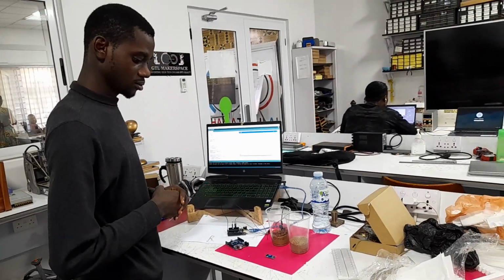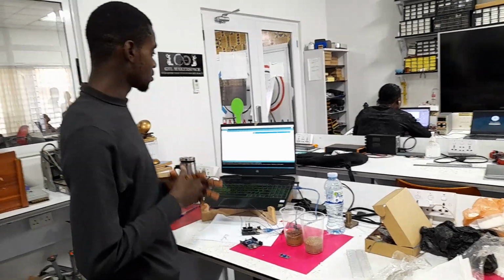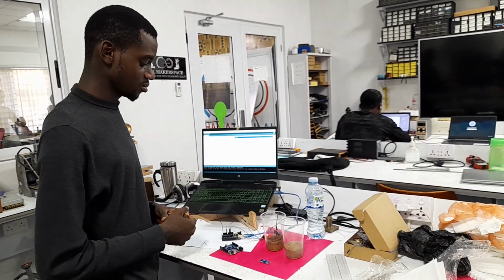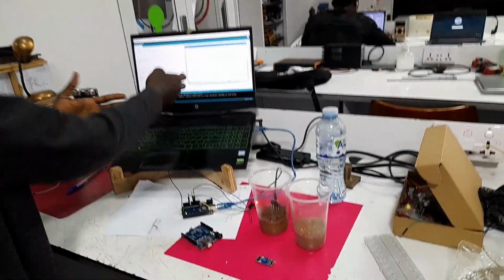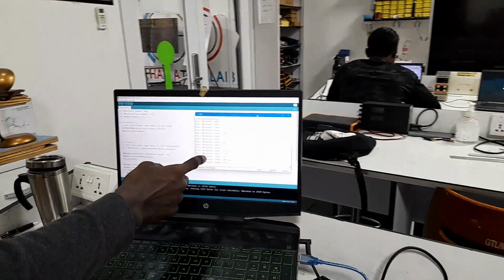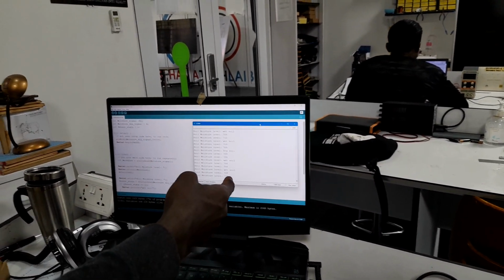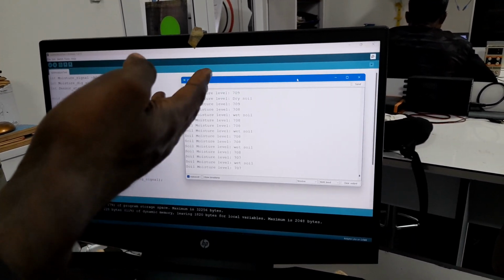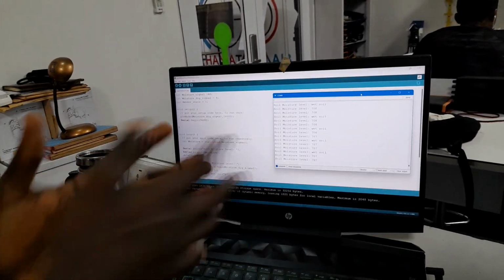Welcome to our project on the soil sensor or soil moisture sensor. As you see here, we have the setup for our project, and on the screen you can see some readings on our serial monitor, detecting that the soil is wet, and the level of the moisture. So as you see here in our serial monitor, and then there's the code. This is how it's been programmed.